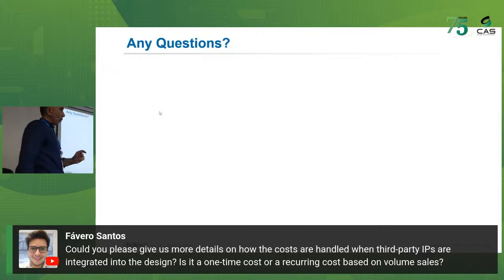Certain vendors will also want a royalty on the volume. For instance, an ARM CPU, it depends on which CPU. The expensive ones, they want you to pay a fixed initial cost. Might be $100K, might be even $1.5 million. And then they also ask you for 1.5% royalty, which of course depends on the volume. So you have to multiply 1.5% by the cost of your packaged die, which might be $20. That has to go to the IP vendor. But not always. Most of the time it's one-off, just a one-time cost.